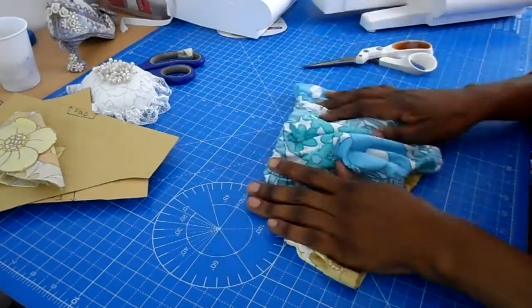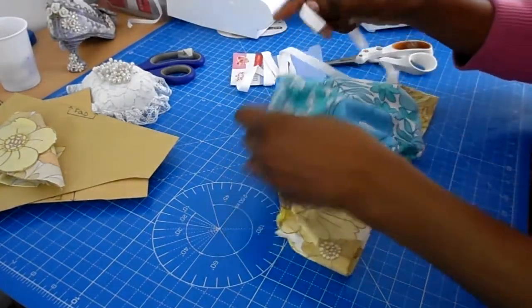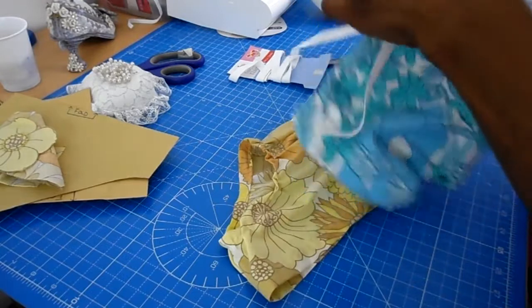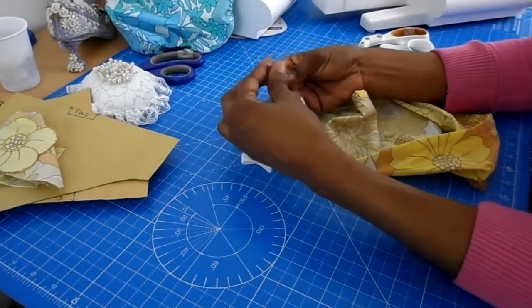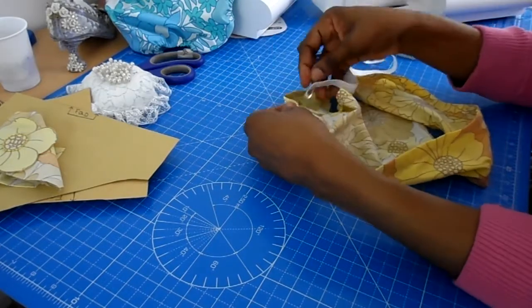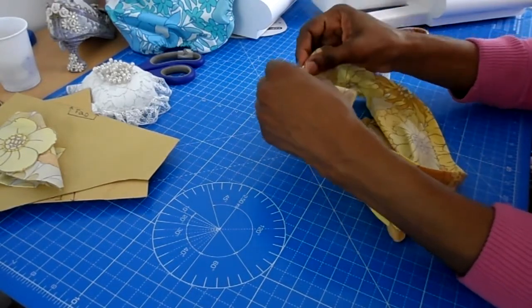Right, so the next thing is to get the elastic. Just measure the baby's waist or a pair of, I'm just going to measure these. Get your safety pin and thread the elastic through all the way around, and do the same with the legs as well.